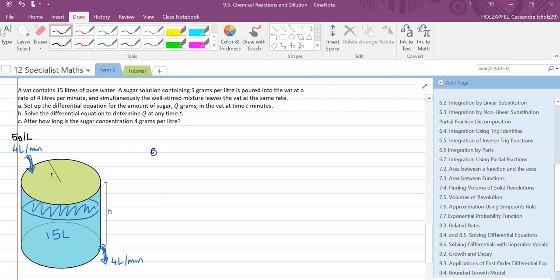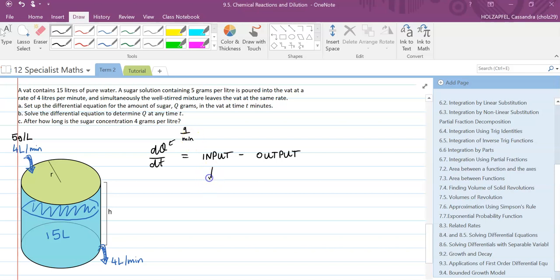So in other words, we're setting up dQ/dt, and so we need to find the input rate and we need to find the output rate. And something really important to note, since these units are effectively in grams per minute, when we do our input and our output rates, we also want to make sure that those are in grams per minute as well. So that's why I've been using that chain rule to eliminate those litres variables in the earlier equation so that I could have it in a given mass per unit of time. So let's go ahead now and solve this particular problem.